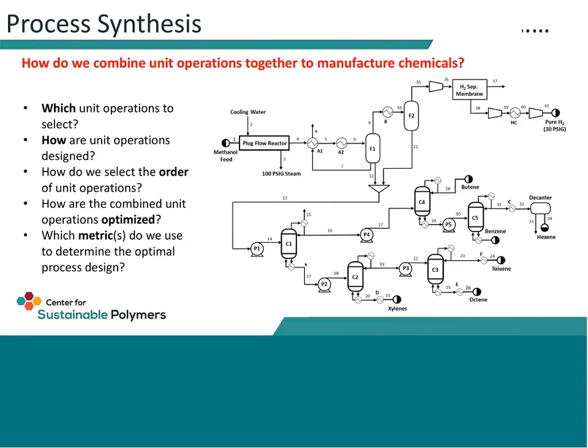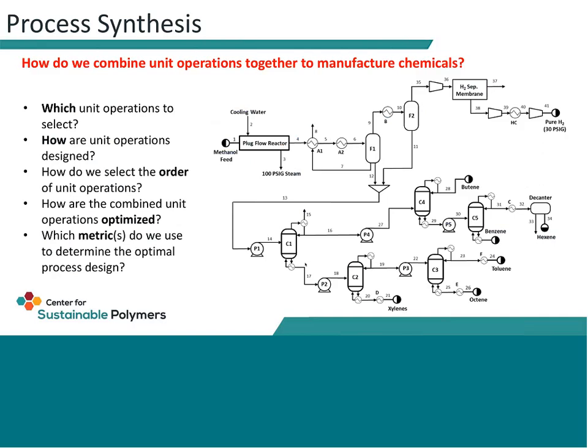Okay, so this brings us to the point where we now have an idea of a small number of process unit operations that we can use to achieve different things, whether we want to have a reaction, separate condensable things, or separate gases, etc. And so we've come to the question of how we synthesize the actual process. There's a very simple question: how do we combine the unit operations together?